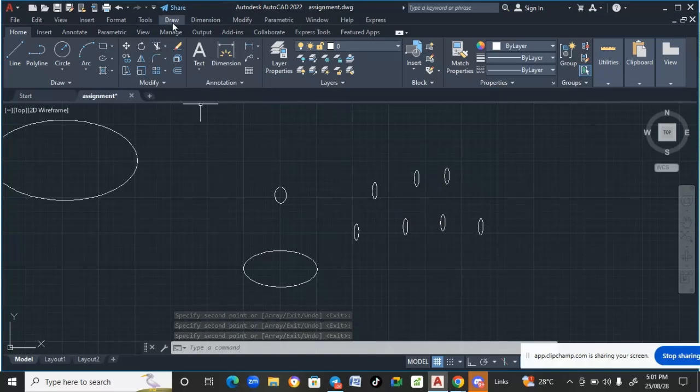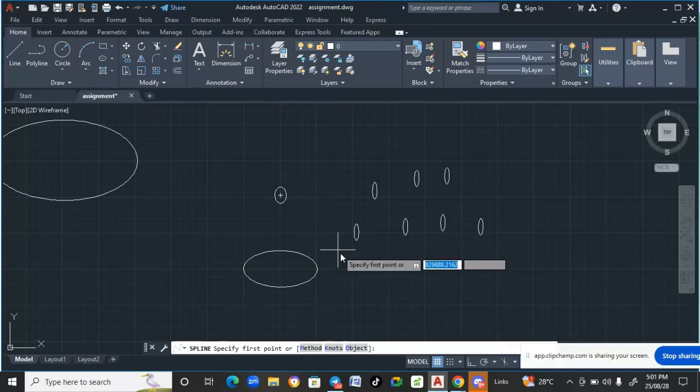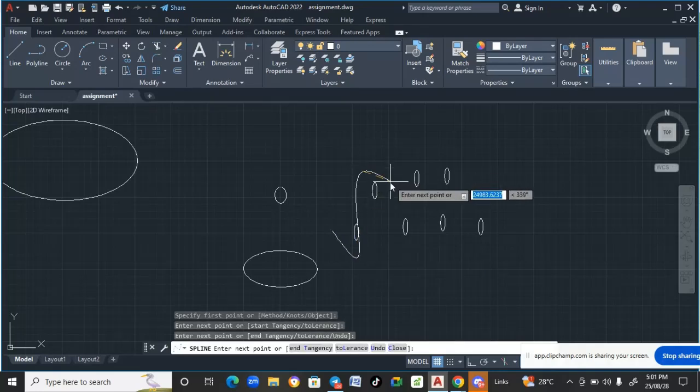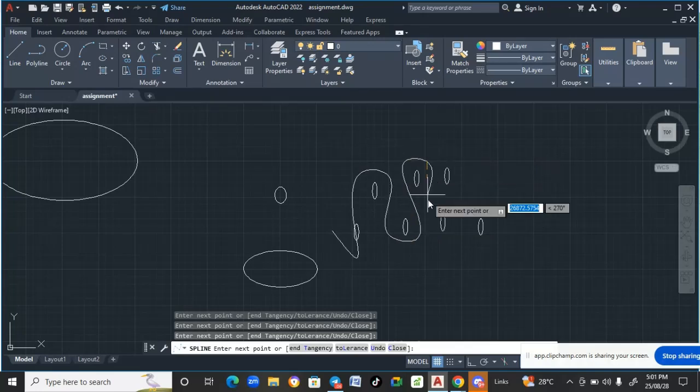If I want to do a spline, I want to do maybe a line that goes around these.